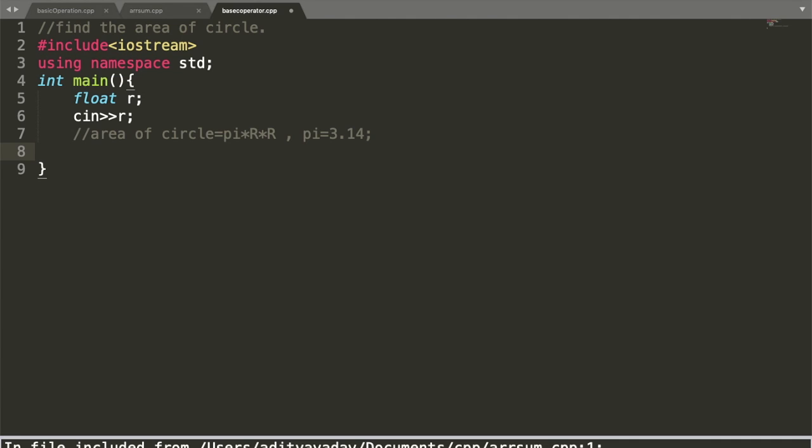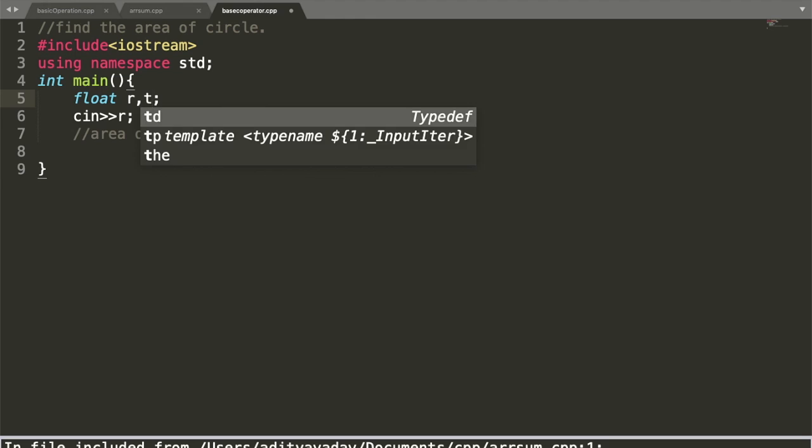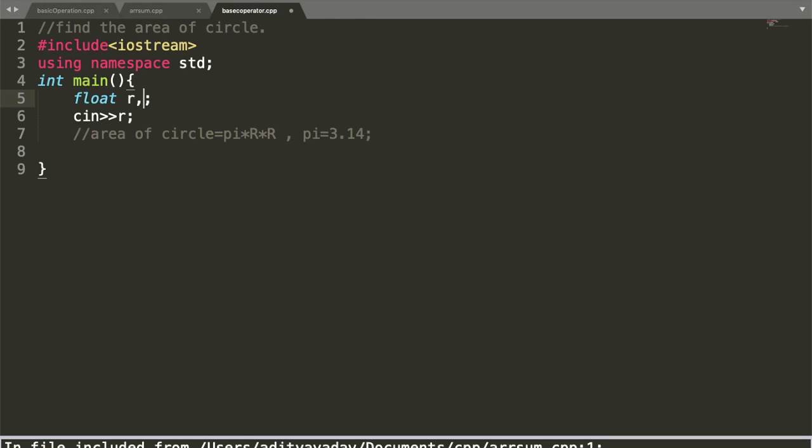So here take another variable, area. We take this area for storing the value we calculated here. The value of pi is 3.14, so we directly assign 3.14 multiply r.